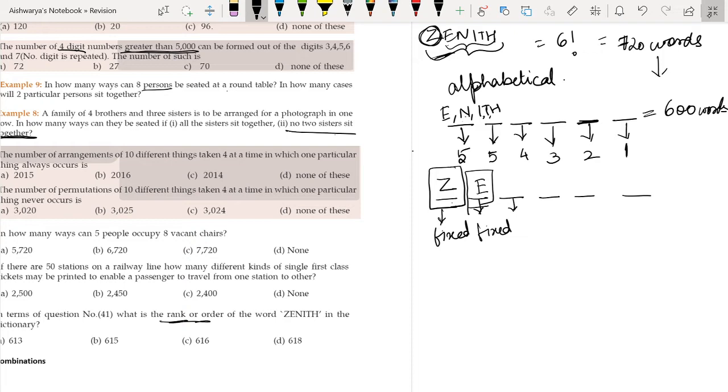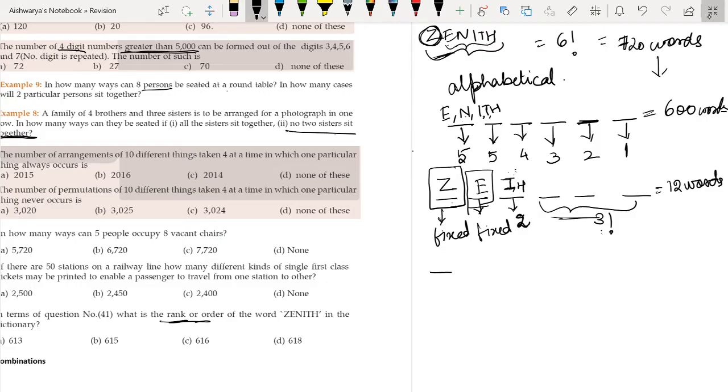Come to the third letter. Look at N-I-T-H. Now out of N-I-T-H, I and H are 2 letters which come before N. So there are 2 options for this particular place. Now coming to the balance, 3 letters, 3 factorial. Because this can come in any order, doesn't matter. In these 3 places, any order, it will still be before zenith, because the third letter instead of N I have taken I or H. So 3 factorial is 6, 6 twos are 12 words which begin with Z, which have the second letter E, and the third letter, instead of N, I have replaced with I or H, and therefore there are 12 words which can be written before the word zenith.